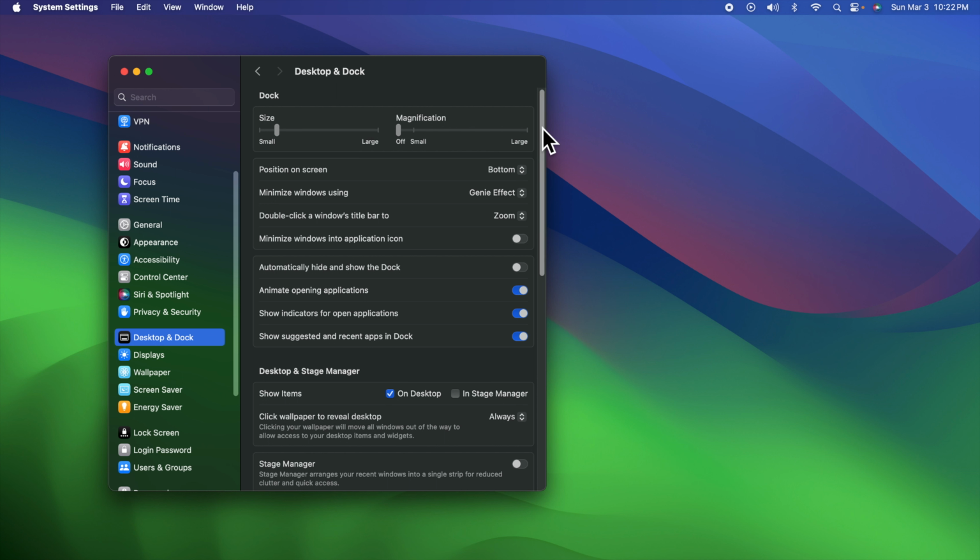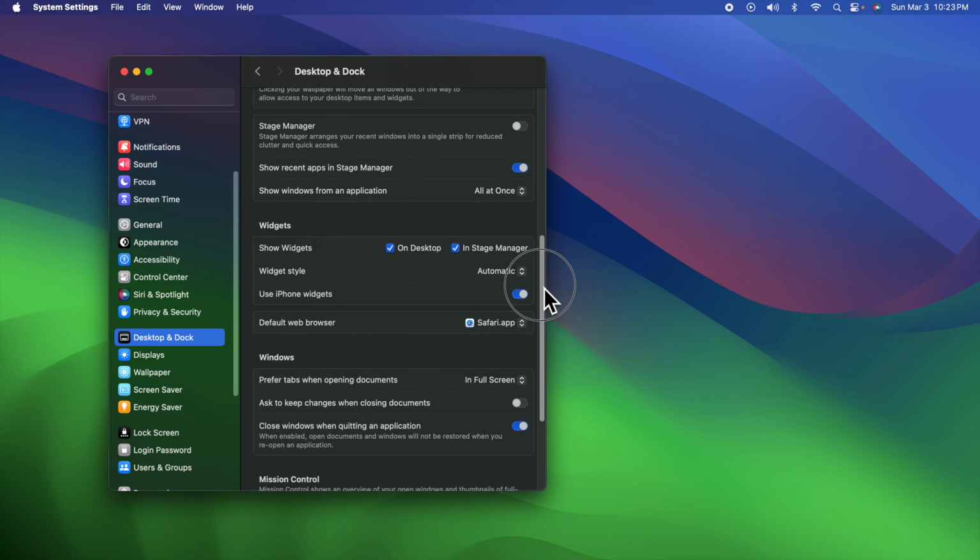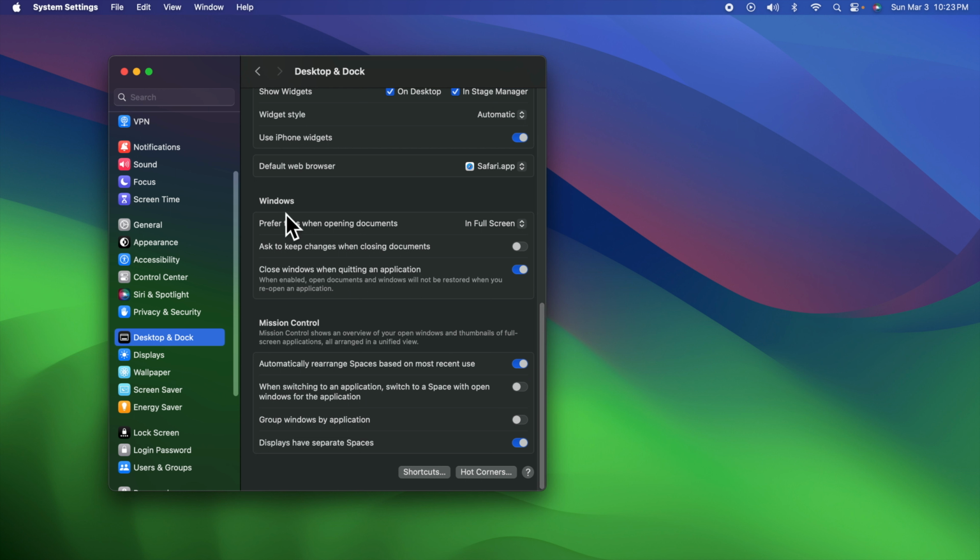Our goal was to change the default browser. That's why we have to find the option that lets us change that. So we have to scroll to the bottom and somewhere near the bottom you will find Default web browser. On the right side you will see Safari, which means the default web browser is Safari. To change the default browser to Brave browser, we just need to change this option.